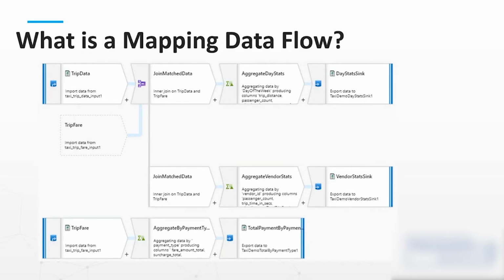Now, on the other hand, what's a wrangling data flow? Okay, if you're looking at this screenshot, look at it closely. What does it remind you of? If you've ever used Power BI, you know exactly what a wrangling data flow is. That's right. The wrangling data flow is based off of Power Query. You can use the wrangling data flows for visually exploring and preparing data sets while focused on modeling and data logic. Again, you're leveraging the Power Query data preparation, the same as your Power Query in Power BI, Excel, the other Power platforms if you've used any of those.